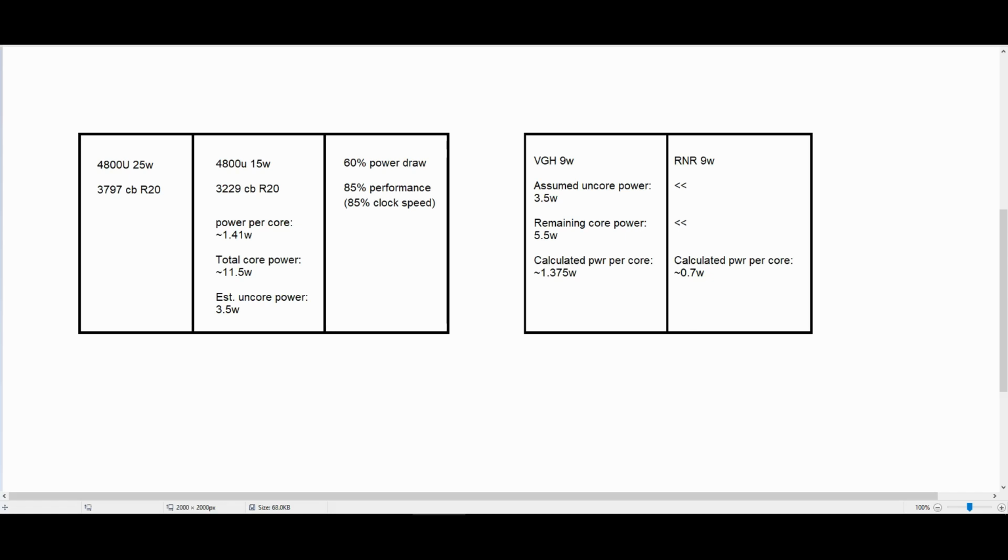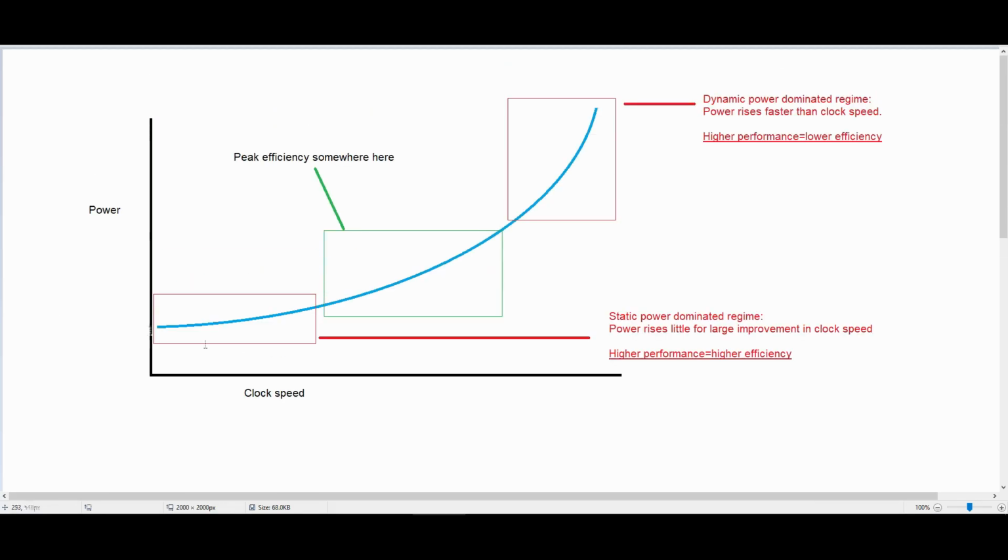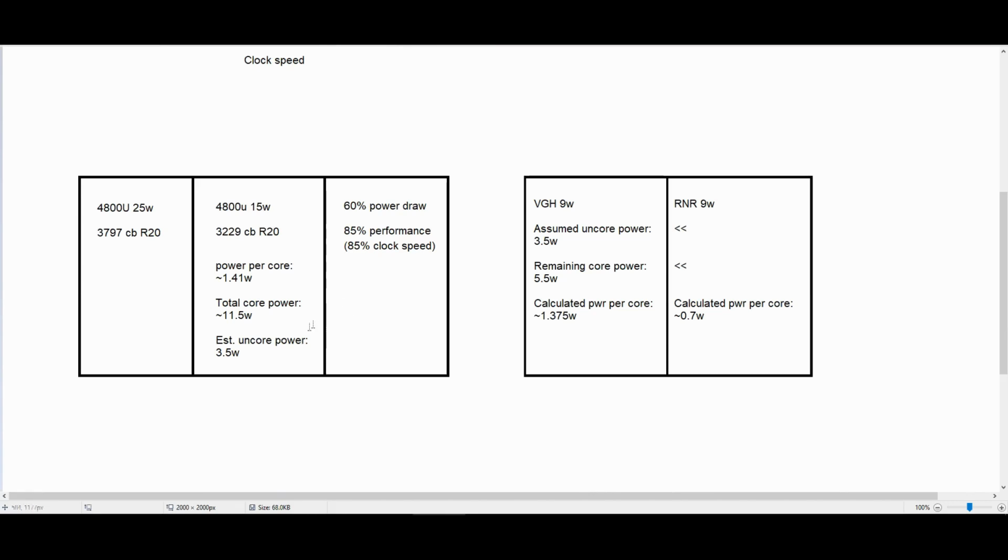And one of the reasons, of course, you would want to keep it at 6 cores is because you don't want to have to clock yourself so low that the power per core is in this range. You would rather just drop off some cores and put it at the peak efficiency somewhere here. And if you add too many cores, like I said before, you end up having to reduce the power draw per core, and you lose too much performance, so you lose efficiency because you have to sacrifice so much clock speed to get a small decrease in power.